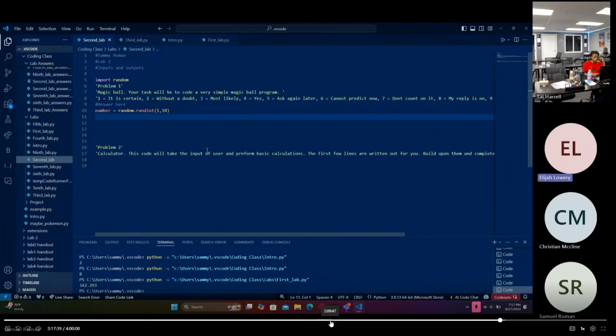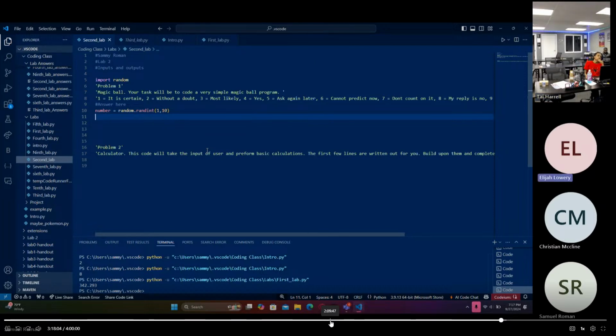I still have VS Code, but wait a minute, did I even save it? Second lab, just open up VS Code. It should be in your folder.